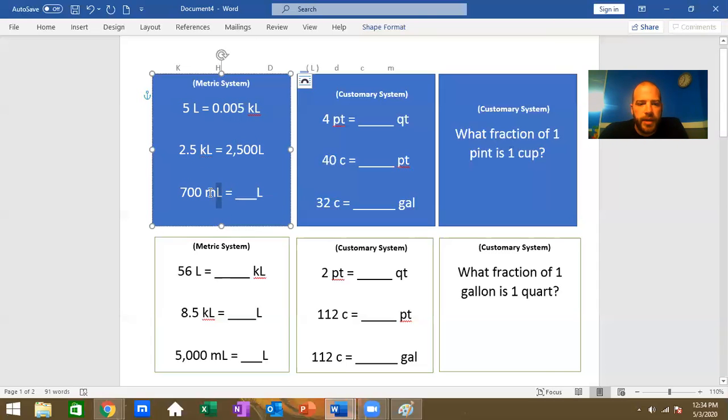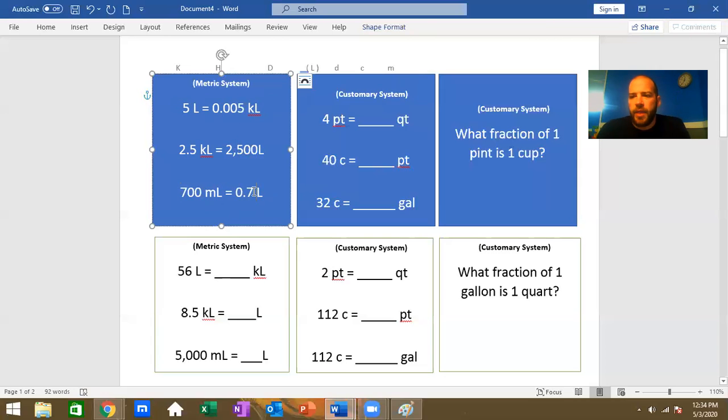And then last but not least, we have milliliters to begin, and we're going to move to liters. Milliliters, move left, 1, 2, 3. Move left, 1, 2, 3. So that is 0.7.